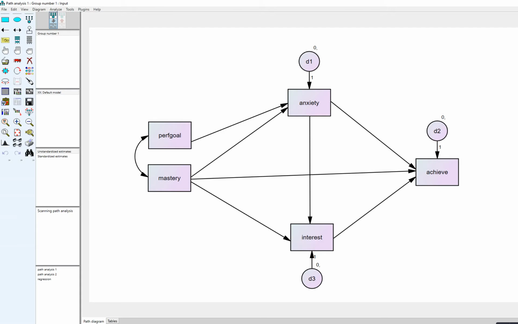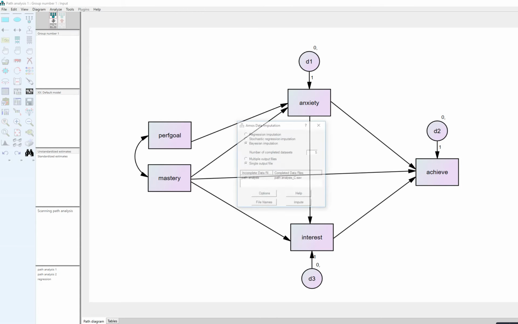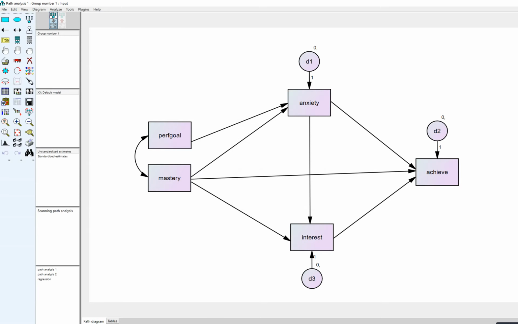That is a little bit frustrating, and there's not really much of a workaround for that particular problem. One potential option is to go through an imputation route, maybe create a data set with imputed values, and then run the analysis. Another option is to utilize something along the lines of Bayesian estimation. So that's what we're going to do.